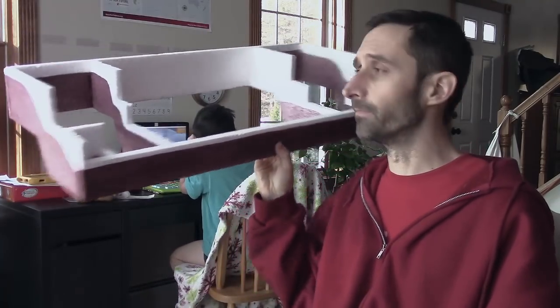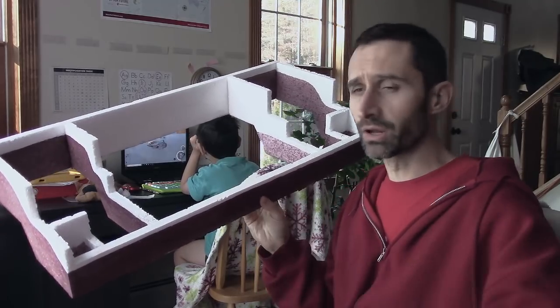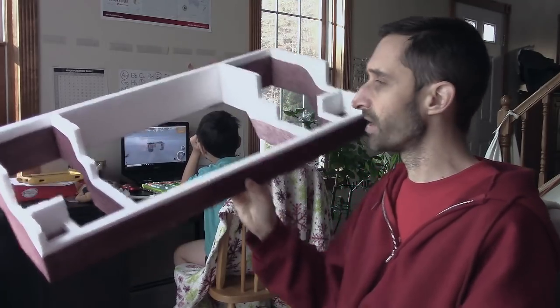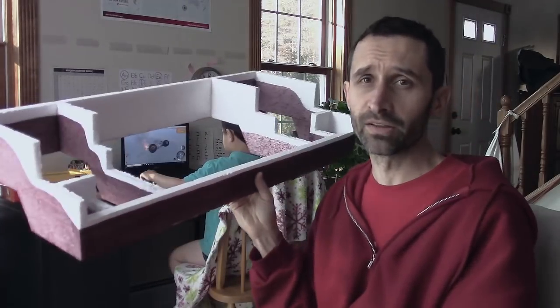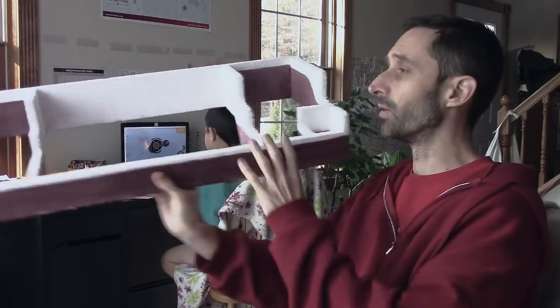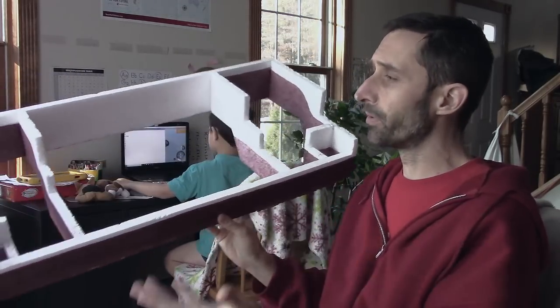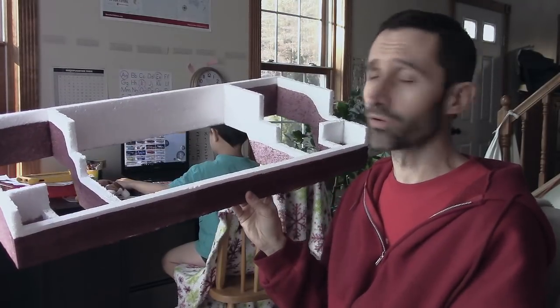Because the foundation is a complex shape — it's sort of stepped, walk-out on one side and bermed in on the other — I decided to create a physical model. Kind of for myself, but also for the contractors. Seeing plans is great and you get all the dimensions, but there's nothing like a real physical thing you can look at in your hands to make sure everybody's on the same page. This isn't to scale or anything, but when I get out there on site, I can orient this and the people putting up the walls will instantly know exactly what the shape is supposed to look like.